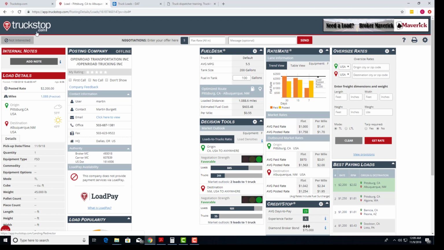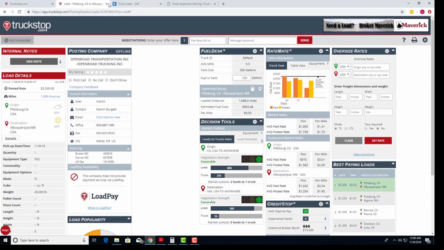You still have to find the freight. You have to call the freight, look at all the information of the freight that needs to be hauled, and you need to book it. And it's always going to be the same way no matter what load board you're using. The process is very similar. The only thing that changes is obviously the platform and the format of the load board itself.